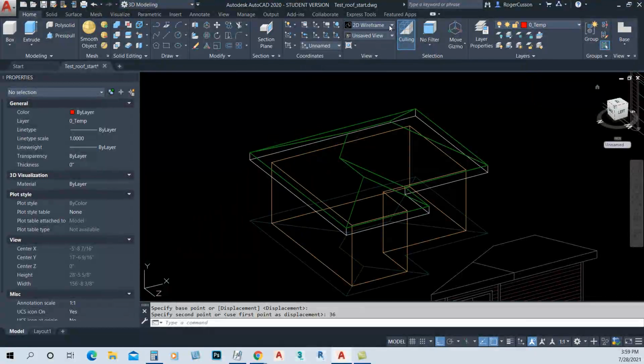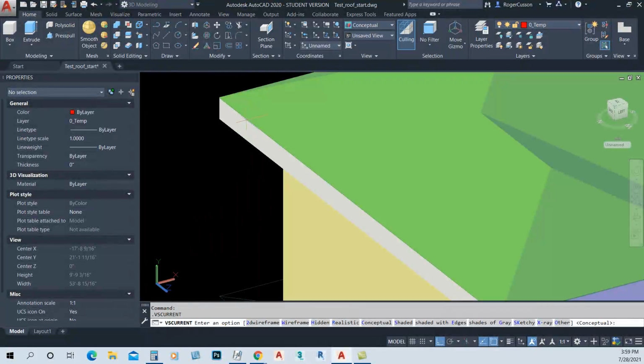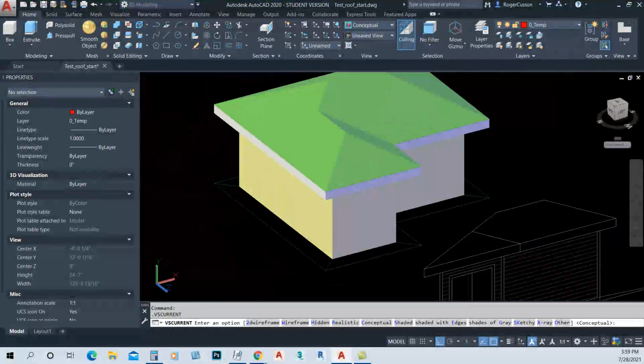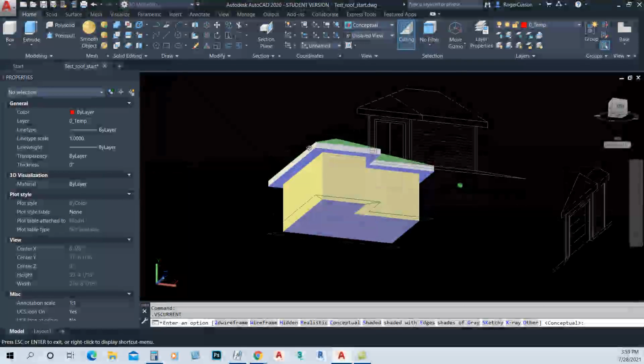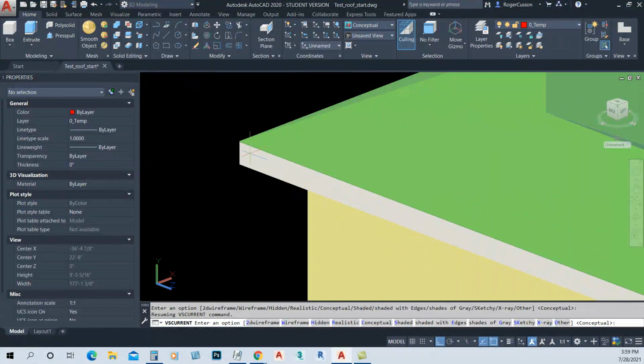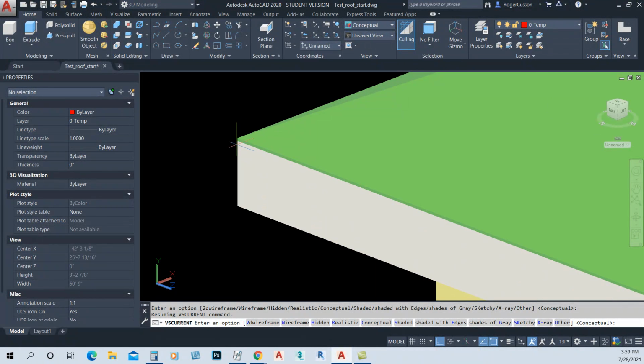So let's just have a look at this in conceptual. All right, so you can see here how I have these two elements. One's white, and that will be taking a certain material that's appropriate to the fascia, and the other one, that thin layer on top.